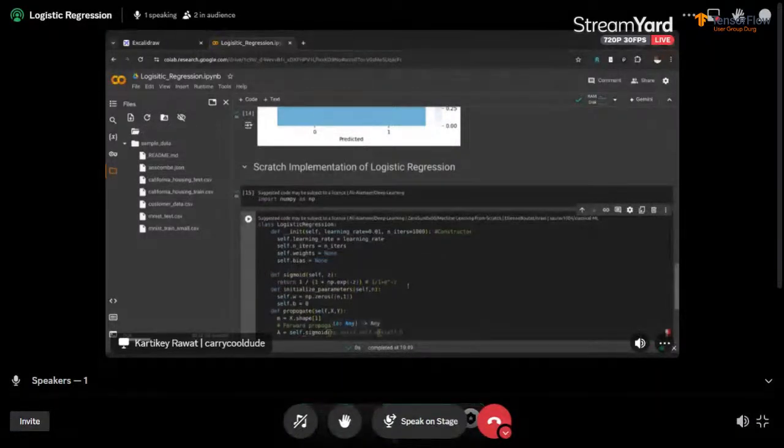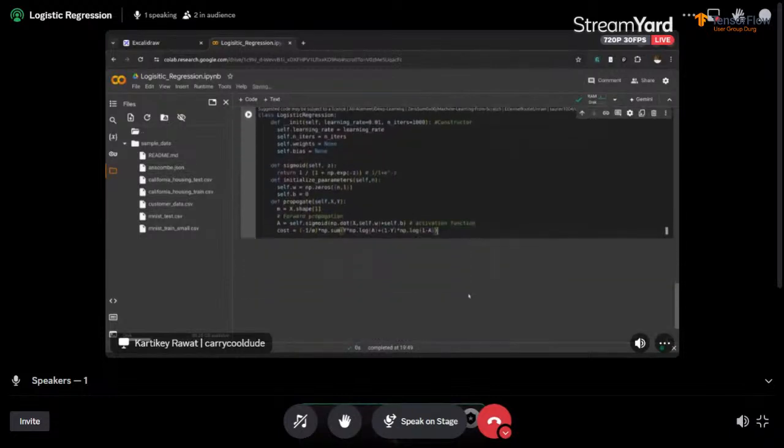Then we pass np.dot, that's the formula of that, you can see, and close this. So till now, this is the activation function. Now this part is the cost function part, basically. If you will see here, the cost function. This is the whole thing of forward propagation.